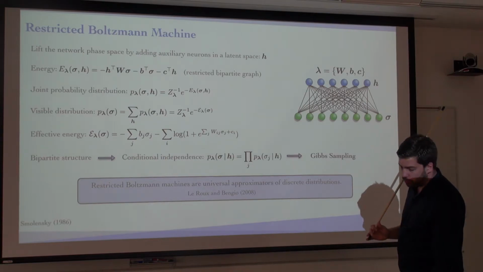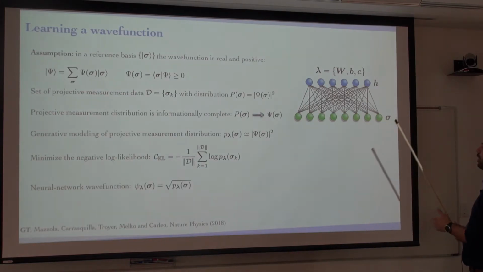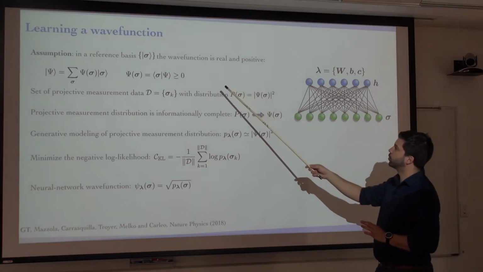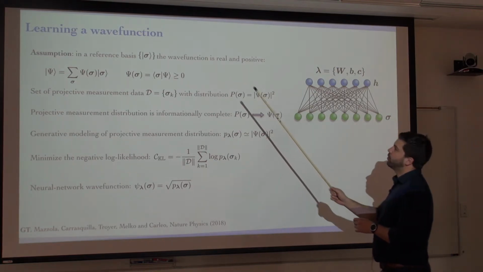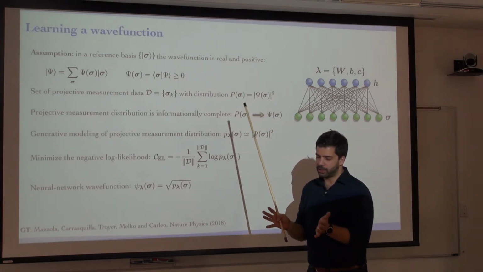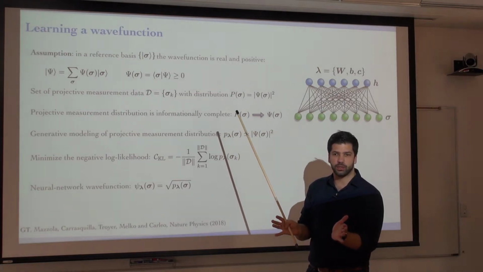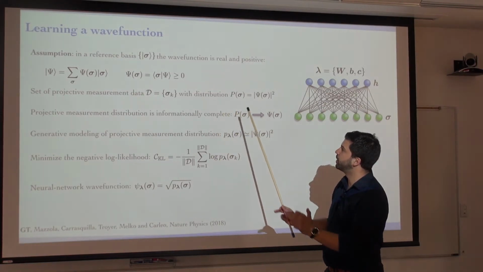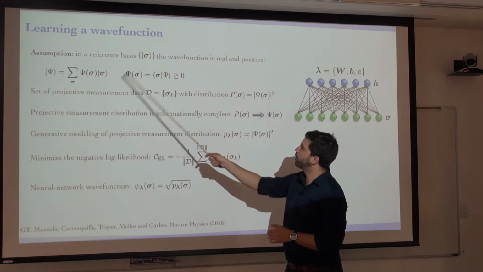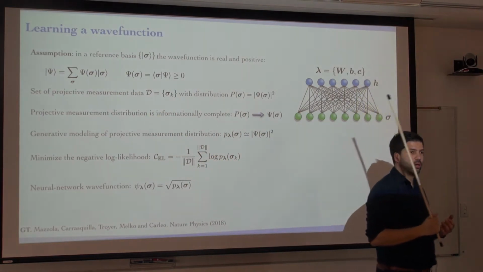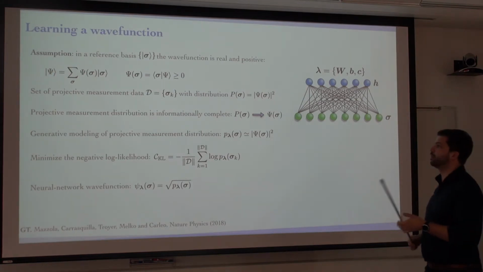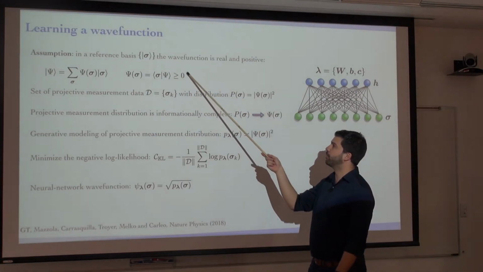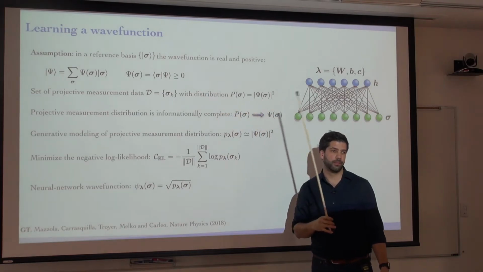And so from here, to do tomography is very simple, as long as you make this assumption, which I'm going to make now and relax, hopefully, if I have time later. What I'm going to assume is that I fix a basis of the Hilbert space, say the computational basis, or my sigma z basis for a spin model, and I'm going to assume that the wave function that I'm trying to reconstruct, first, is a wave function, a pure state, and second, that the wave function in this basis can be gauged to be real and positive.